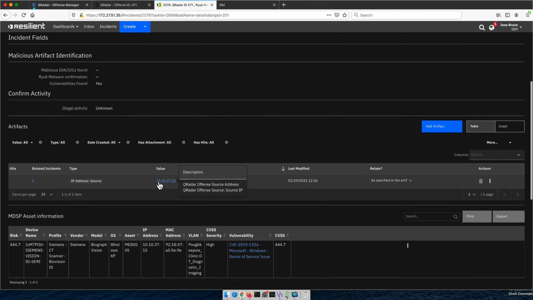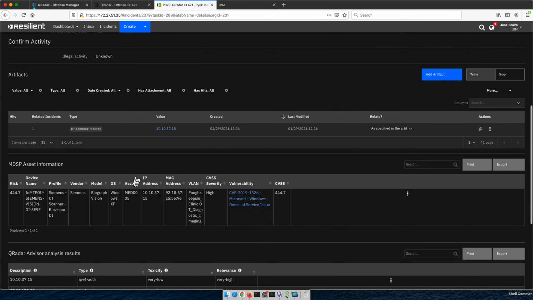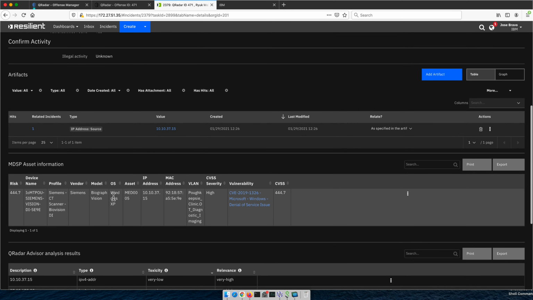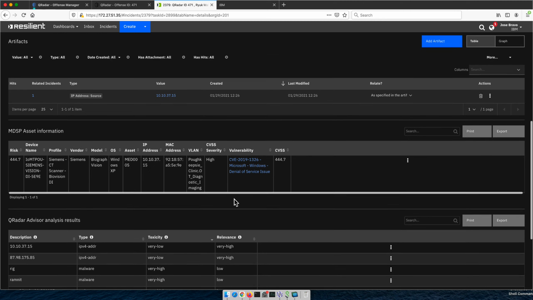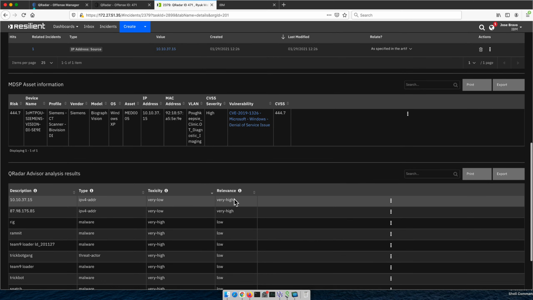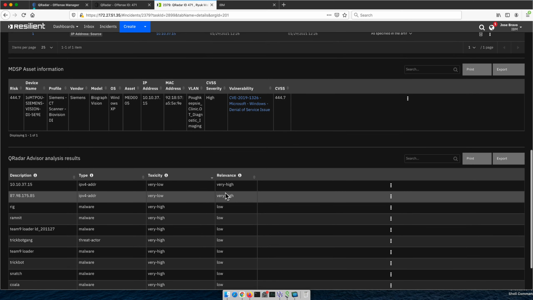So we see that IP address that we saw before, that's the Siemens scanner information, all the stuff that was actually retrieved from Xylera, where the location is, and that particular vulnerability needs to be fixed. That's probably one of the reasons why the machine was infected. And here we have the data that Resilient retrieved from what Advisor saw.